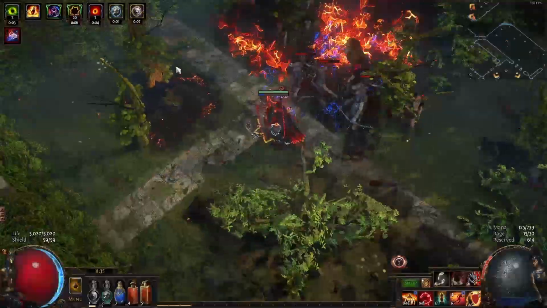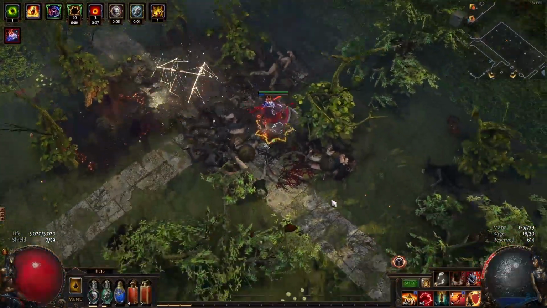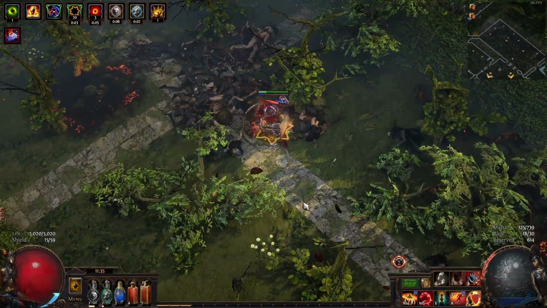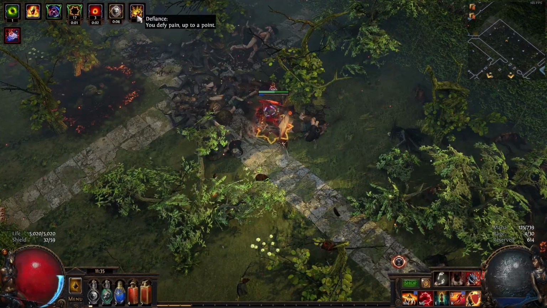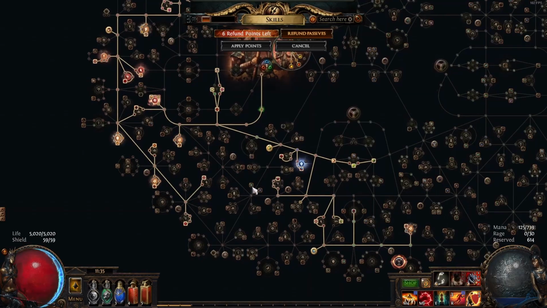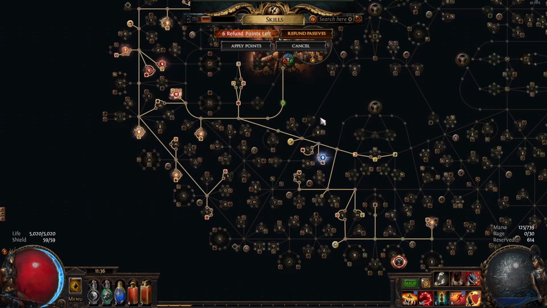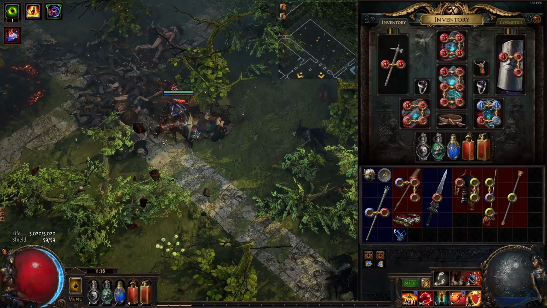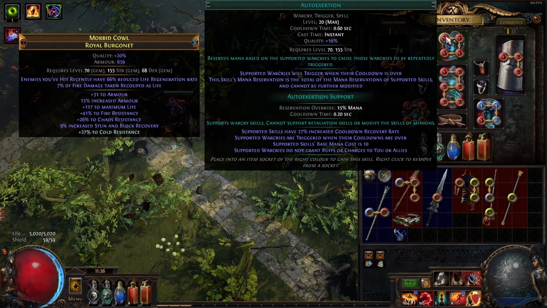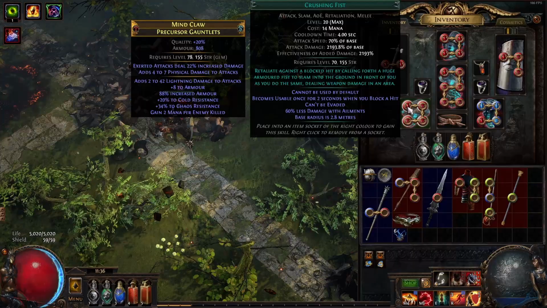Yeah, it's a very simple build. You don't have to be a very big brain to actually understand what's going on. You just have to put the good support. You see, defined 1 point. So this is basically the build. There's one right here also, aggressive bastion, 10% to gain an endurance charge on kill while holding a shield. So you don't even have to do anything. You see auto exertion, seismic cry, rallying cry, infernal cry, just to have those exerted attacks.